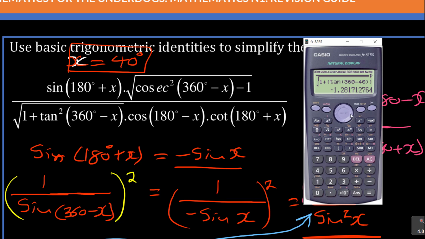If I put this 1 plus 10, okay, it's square root of 1 plus 10 squared, times, everything is multiplying, the top one was sine this, times square root of that. Okay, there is that. Did I put a square? Yes. And then I put minus 1. Yes. So far so good. Which is square root of 1 plus 10, 360 minus 40. This thing was squared. It was squared. Yes.